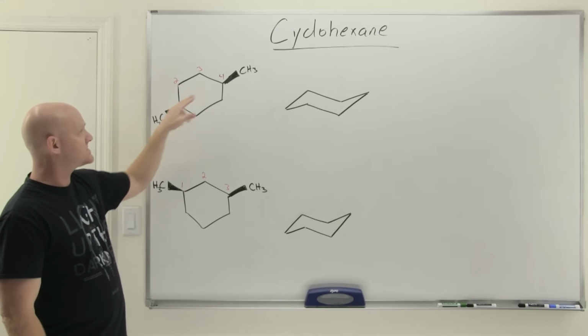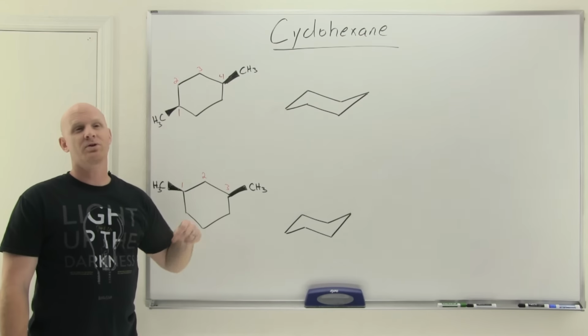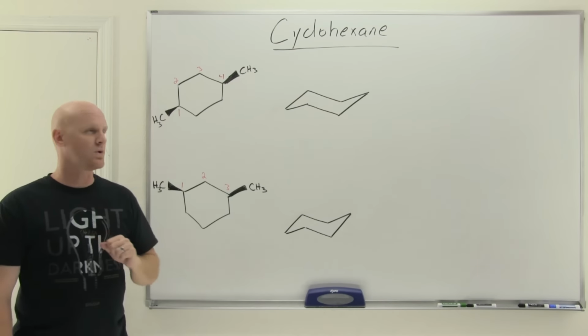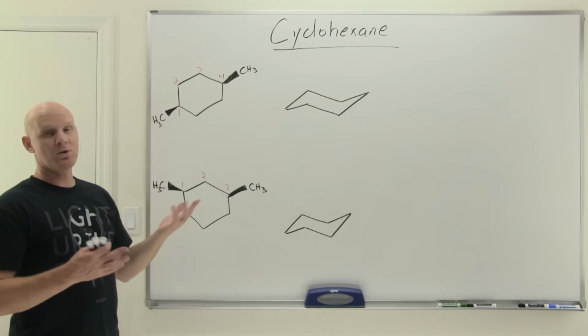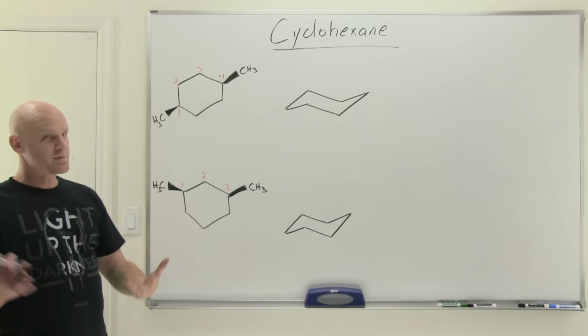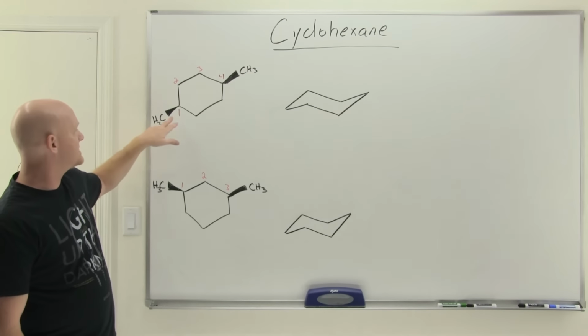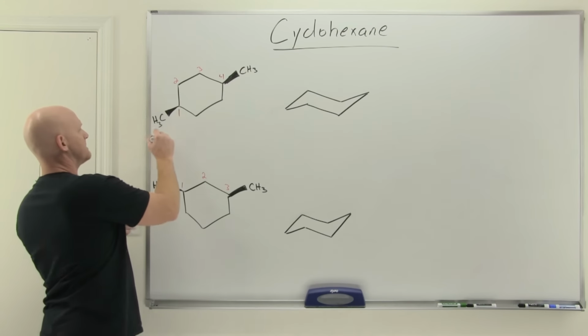But in this case, because these are both methyl groups, usually when I try to draw the lowest energy conformation, my goal is first to get the biggest thing to be equatorial. Well, these are both the same size substituents, they're identical. So my goal is then just to make one of them equatorial, if possible. And it'll always be possible to get one equatorial. So in this case, it's a wedge, and a wedge means it points up. Keep that in mind.